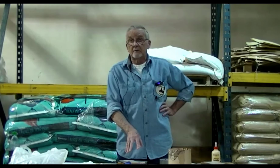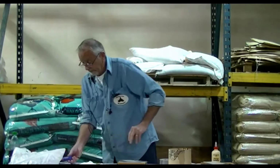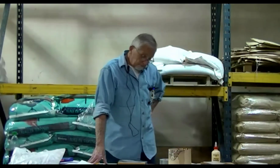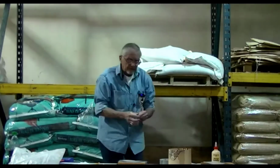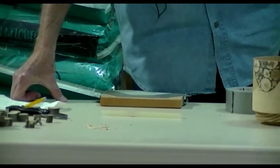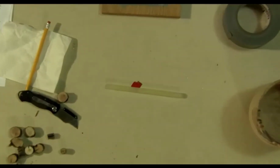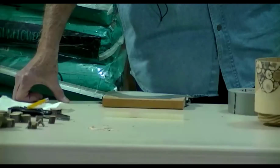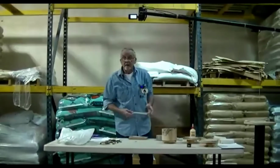Like I said, it takes a while to get hot. But once it gets hot, it just goes right through it. And like I said, the glue I've got, I have maybe still half a box. There was probably a gross of them in there when whoever it was bought them. And I've still got maybe half of them left, so I'm using them up. Maybe when I run out of them, I'll buy the hotter, the better kind, I guess I should say.